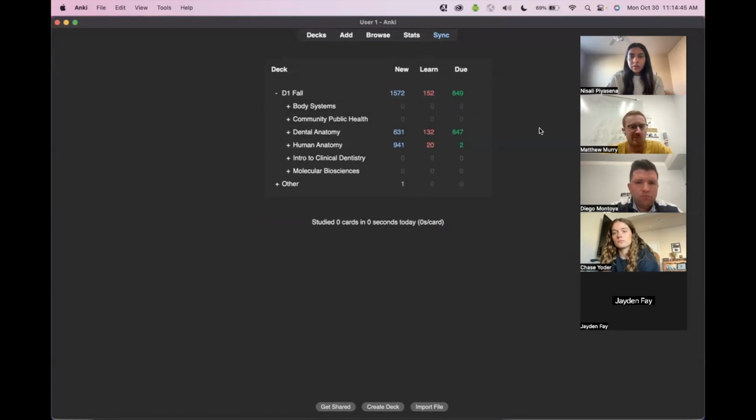Another thing that's really important is syncing. You always want to make sure that you're hitting the sync button. This will make sure that if you have Anki on multiple devices, like I personally have it on my phone and my iPad, which I highly recommend, because then you can do Anki basically anywhere. Like I'll do it at the gym just on my phone, and it doesn't look weird. So if you have it on multiple devices, syncing it will make sure that it's accessible on all of those devices and that you start at the same place for all of them.